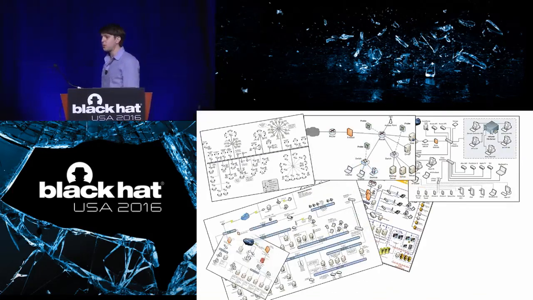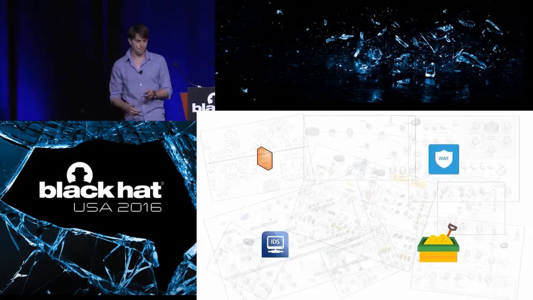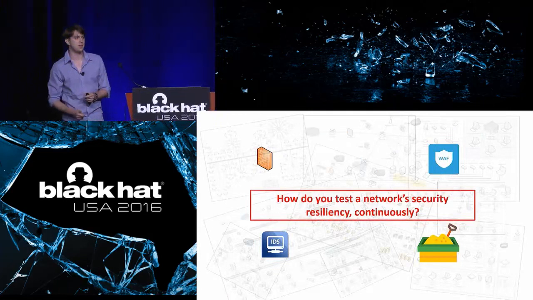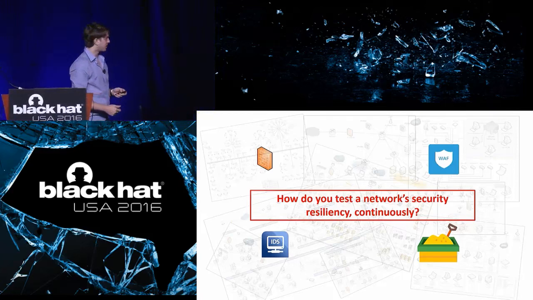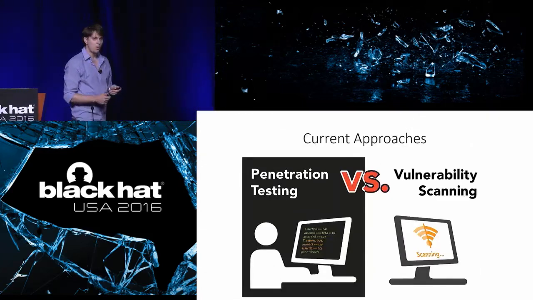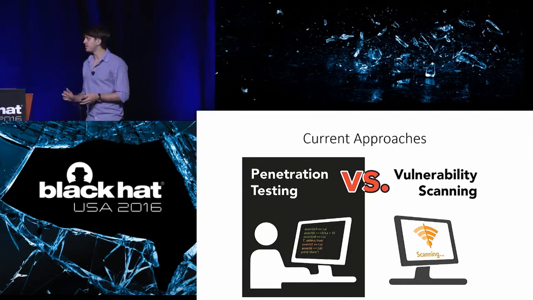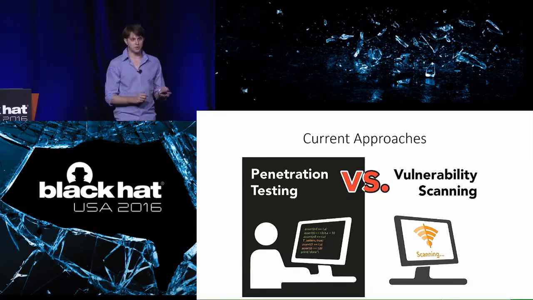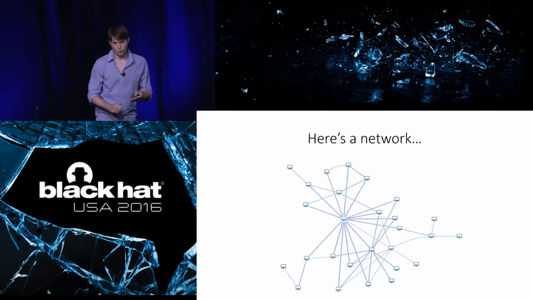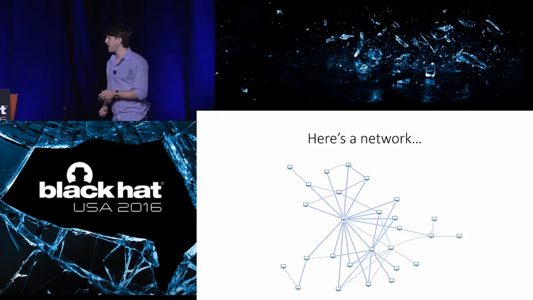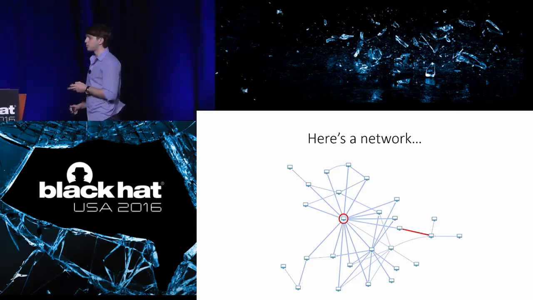So there are many network architectures out there, and to secure these networks, we have a variety of products to choose from. In this talk, we will discuss how to test the resiliency of a network on an ongoing basis. So what is the best way to test a network security deployment? Is it vulnerability scanning? Perhaps penetration testing? Here is a data center network we visualized using the Guardicore's product. Each node in this graph represents a machine, and each link is a possible route between two machines.